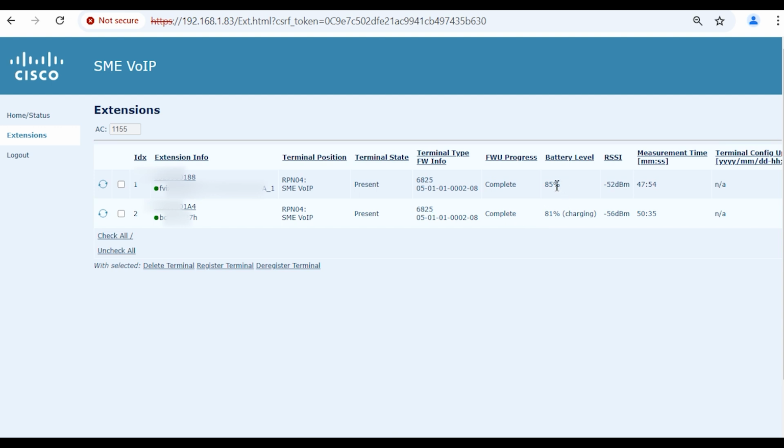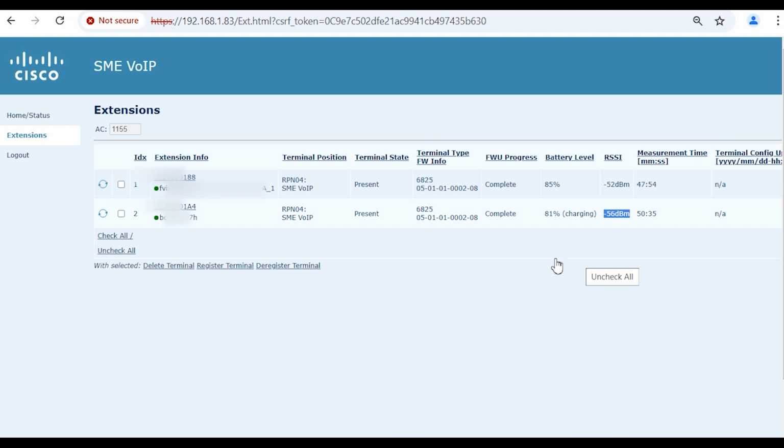Okay, so one of the phones is at 85% charge, which is great. I have another phone at 81%, and it's showing as charging, so this one's in a cradle. Both phones are within the vicinity of the actual base station, so we'll notice it's negative 52 dBm. So this kind of gives us fairly decent information.